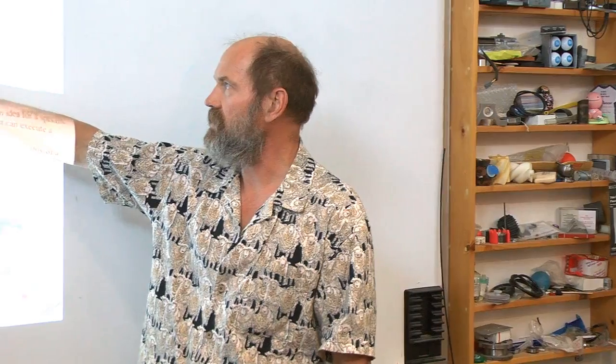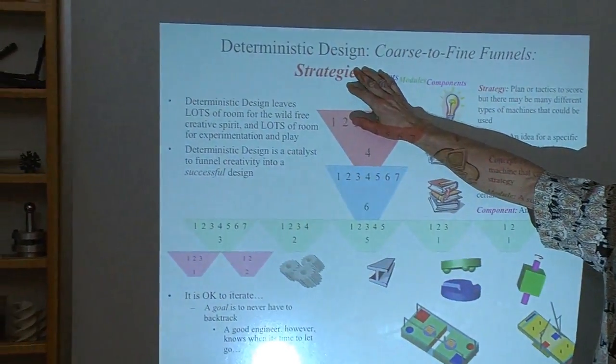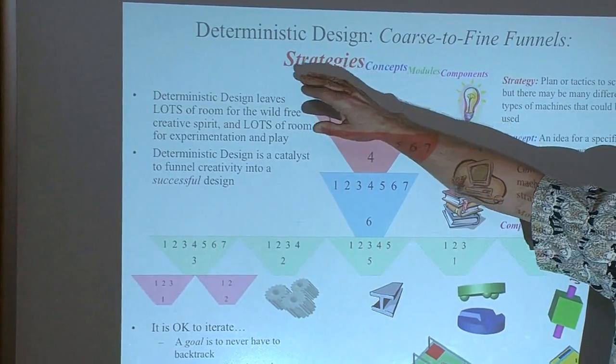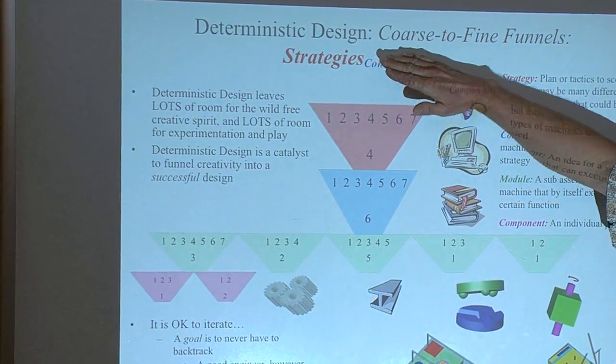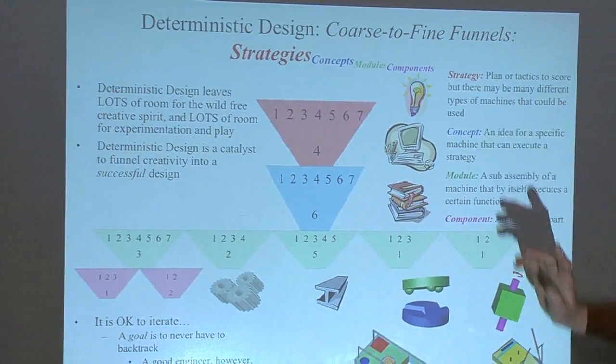Our design approach is we're going to be deterministic. We want you to be wild and crazy, but we want you to think in a structured manner while being wild and crazy and using your physics. Remember, we're going to get to the analysis later. But go coarse to fine. And what that means is we're going to develop a strategy to approach the problem. We're going to pick the best strategy to create a better thingy, and then we're going to create concepts for it.